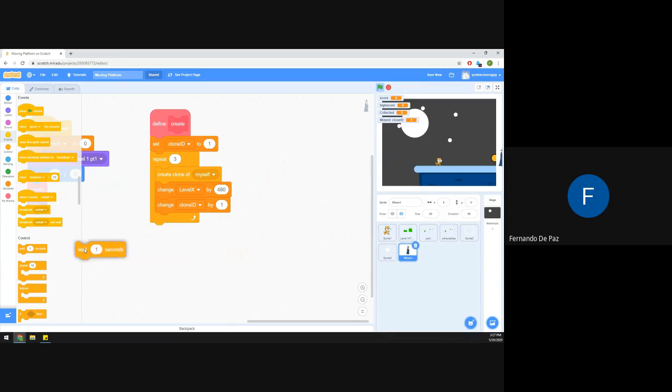But if I add wait, and I'm going to do 3 seconds so you can see it, I press flag. You see it starts at 1, and then moves to 2, 3, and then 4.